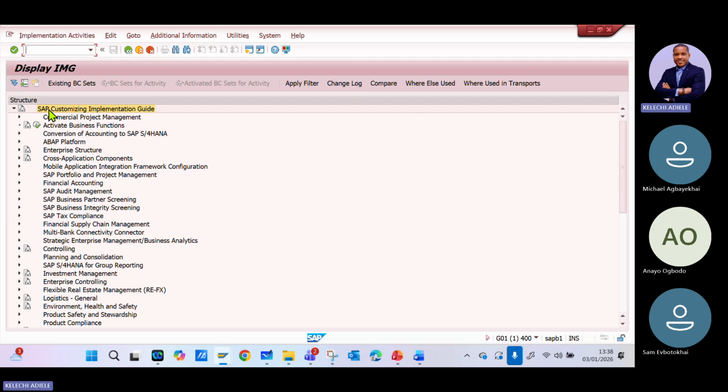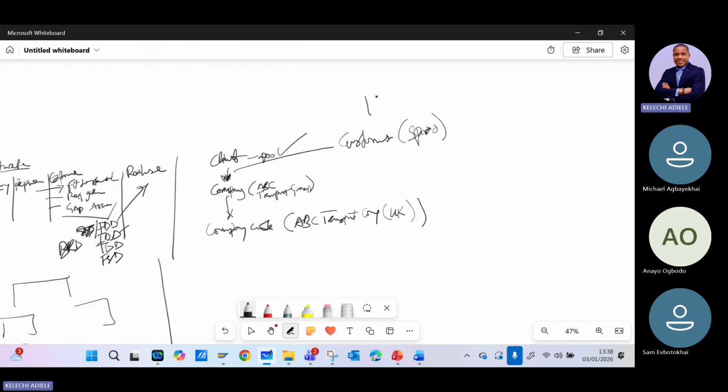When you go to Reference IMG, you see SAP Customizing Implementation Guide. So IMG means implementation guide. It guides you through your implementation journey. That's what IMG does, and it's a best practice tool that SAP has put in place.